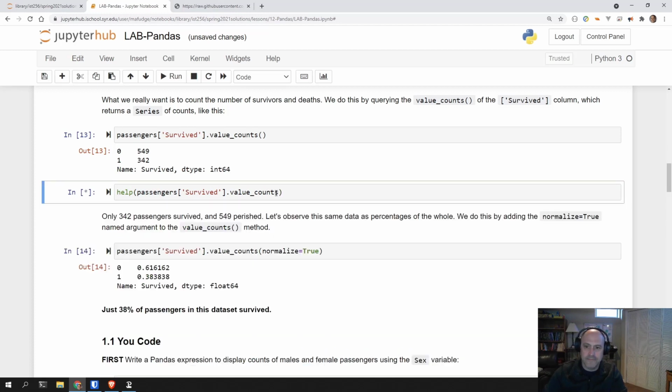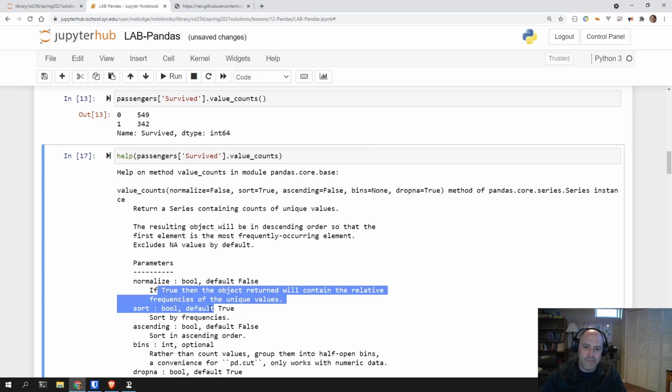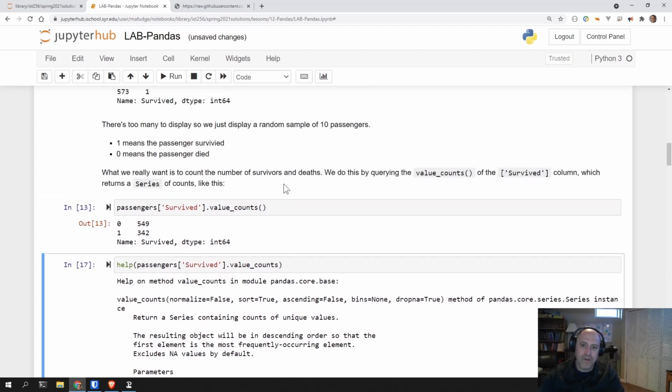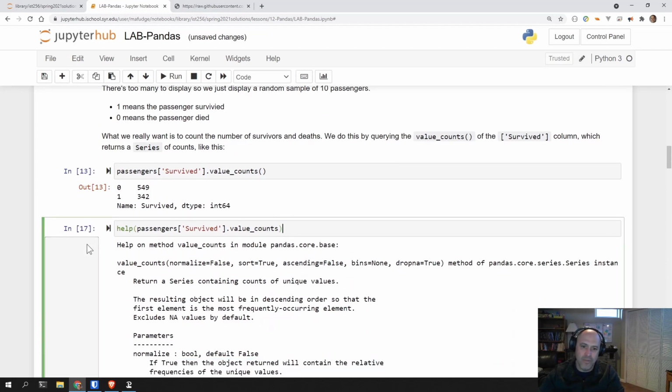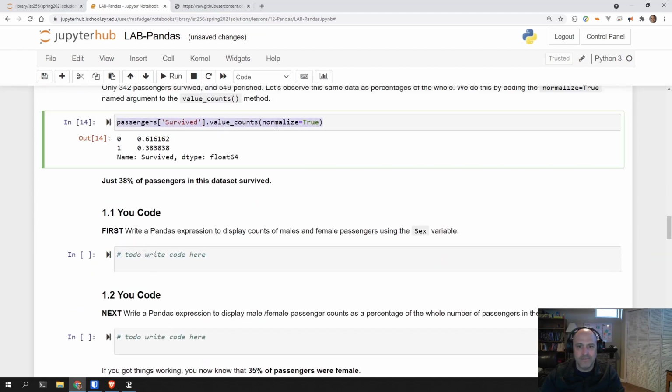With an S, Mike. And then in here, I can see it has a normalized false. And if true, then the object returned will be relative frequencies. Okay, so normalizing gives you a percentage of the whole versus a count. Okay, and that's how I knew how to do that with normalize equals true down here.